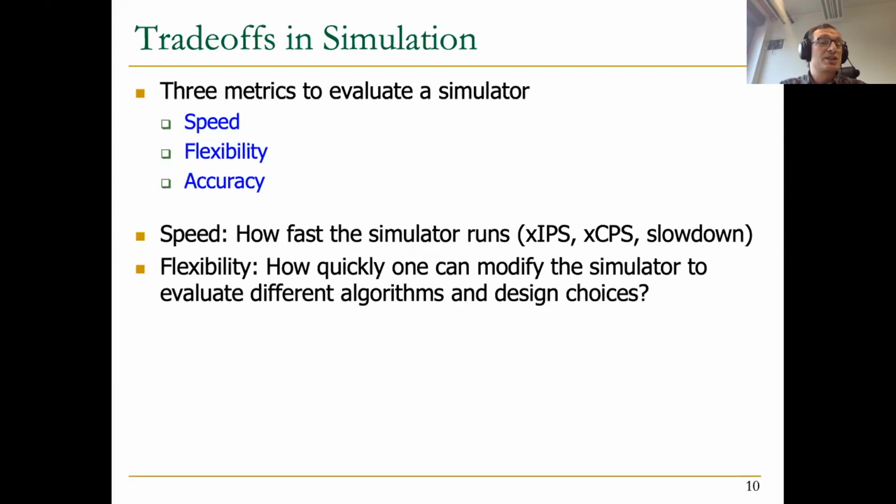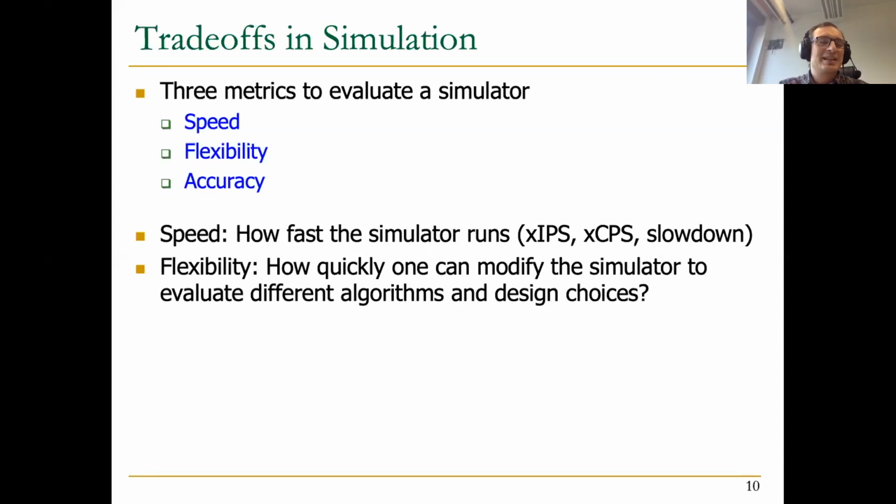So this also goes into time to market. Sometimes, because you don't have a good simulator, you don't evaluate a lot of the design space. As a result, you may end up with a subpar product. So flexibility is also very important. It's a bit more difficult to quantify than speed. People sometimes quantify it in terms of lines of code. How many lines of code do you need to modify? Or the time it takes to do some simple tasks or maybe difficult tasks.